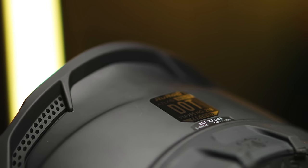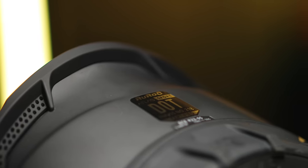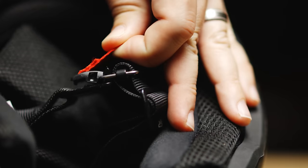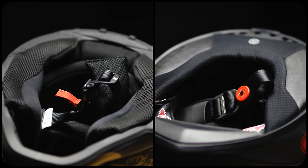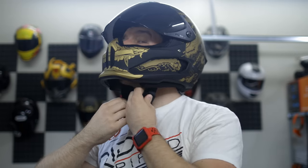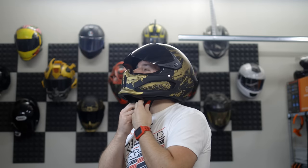With a very light helmet comes the question of safety. To be honest, when I first picked this helmet up and noticed how light it was, I thought to myself how can a helmet be this light and still be safe? I was really worried it was going to be DOT certified only, and if we can all be honest, that is not comforting at all for something that's supposed to save your life. But we don't have to worry about that — it is both DOT and ECE certified. They also have this very awesome chin strap called a Fidlock, which is by far the fastest and easiest chin strap I have ever used, and is exactly the same safety-wise as the traditional D-ring.